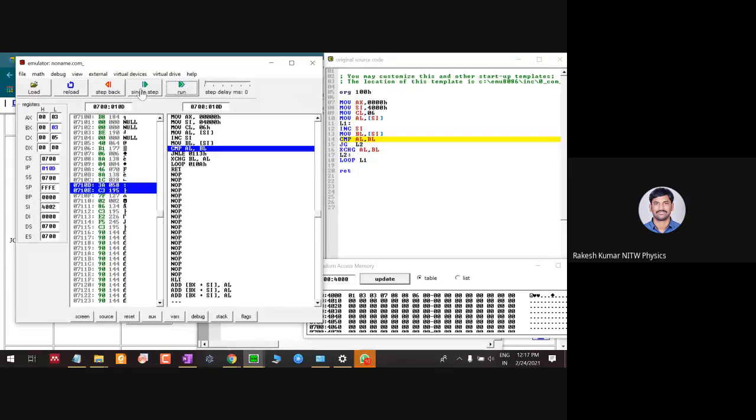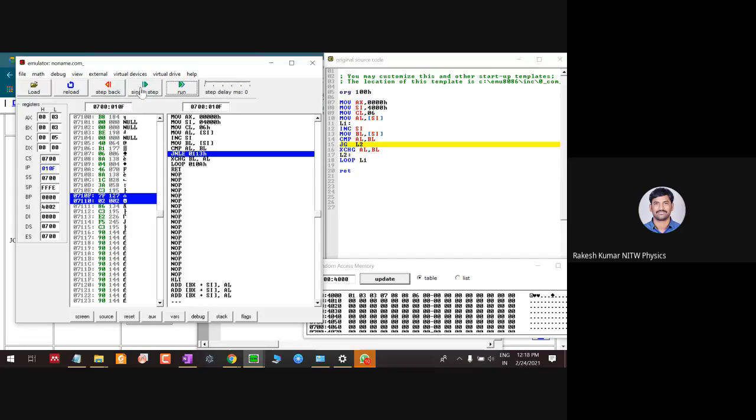Now both are same. If you look here, your AL is same, BL is same. Now it is comparing in the next instruction. Listen carefully and check this flow, how it will go. So now it has to decide whether to jump or whether to execute. Sir? Yeah, please. Someone is asking a doubt.